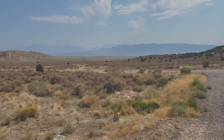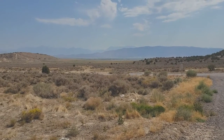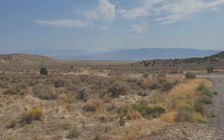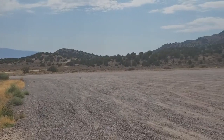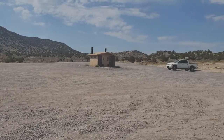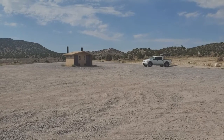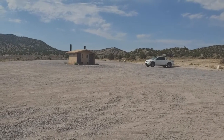Camp Floyd is the State Park where I did my Kilo activation — it's down there in a group of trees. Here's some more of Five Mile Pass. This is the area where people get up here and do things, and this is where I'm at. There's a port-a-potty there — good to have when you're doing a Parks on the Air activation.